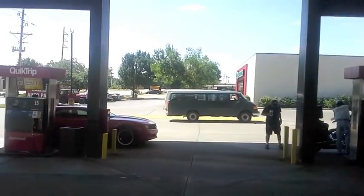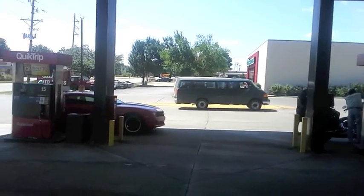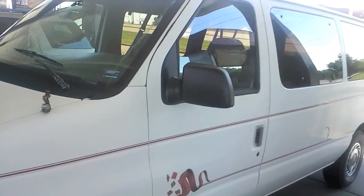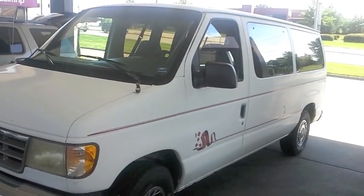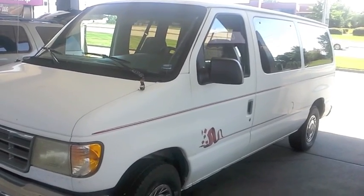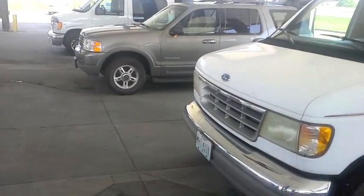Over there's the Dodge van and the old white Ford 15-passenger van. They're all loaded down today. We just picked up a load of scrap metal and other stuff, and we're going to the cave. I'm going to show you how the cave is looking and how full it is, and we're going to process some metals. Then on Monday we're going to do a metal run and take the scrap to the scrap yard, and I'm going to shoot all of that and link it all together and show you what we're doing.